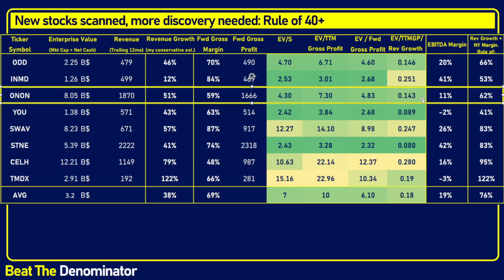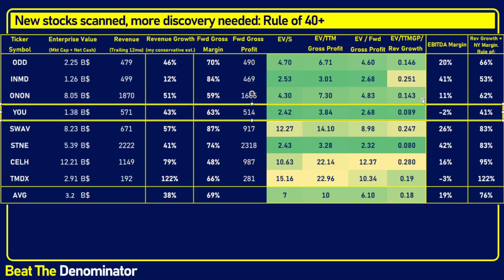One more thing about On that is very interesting is there's a few catalysts coming. One of the catalysts is the Olympics in Paris, where they're hoping to have tons of promotions going, and another catalyst is, to me, the ownership structure of On, which makes it very unlikely for this company to be acquired and makes it much more likely for this company's managers to run the company for decades to come. They've built it in a way that this is a company that can last decades and not a random SPAC, and I do believe the management team appears to be on a mission, and it's a fairly inspirational company the more I look into it, and I am looking to pull the trigger on this company.